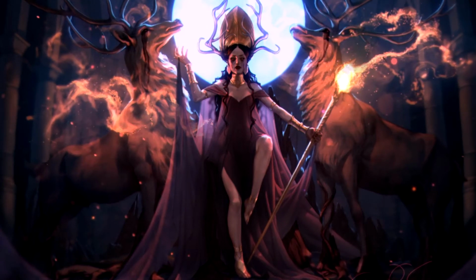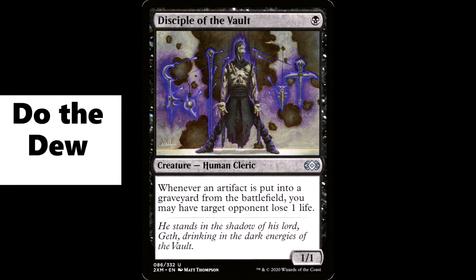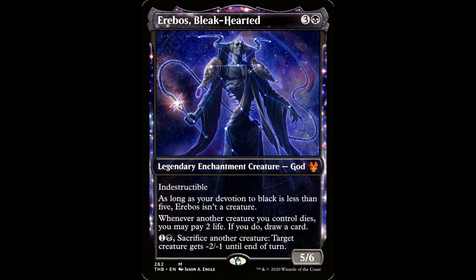I'd like to highlight a few of the cards that you may not see in other aristocrat decks, but have particular synergy here. Disciple of the Vault is 1 black mana for a creature. It's a human cleric 1/1. Whenever an artifact is put into a graveyard from the battlefield, you may have target opponent lose 1 life. He stands in the shadow of his Lord Geth, drinking in the dark energies of the vault. I think this guy's drinking Mountain Dew. He's draining your opponents for every treasure that gets sacked, and that's pretty good in this deck for 1 mana.